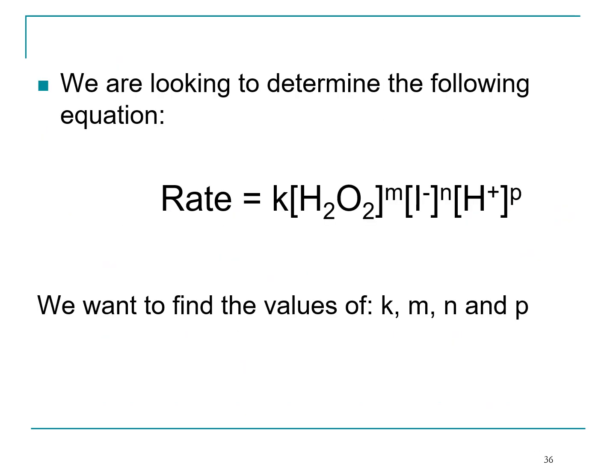So again, what we're trying to do is find the rate law for this reaction. So the rate, we always start out by just saying the rate is equal to some constant times each reactant raised to some power. In this case, you could use M, N, and P, you could use X, Y, and Z. It doesn't really matter, whatever you use. But the idea is that we can't look at it and know what the power is, and that's what we're going to find experimentally. So looking at the data, we want to find out what K is. We want to find out what the exponents M, N, and P are. So let's look at the data.